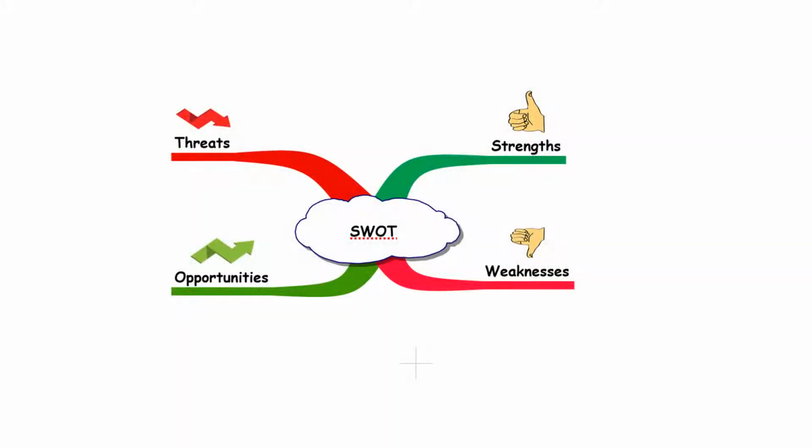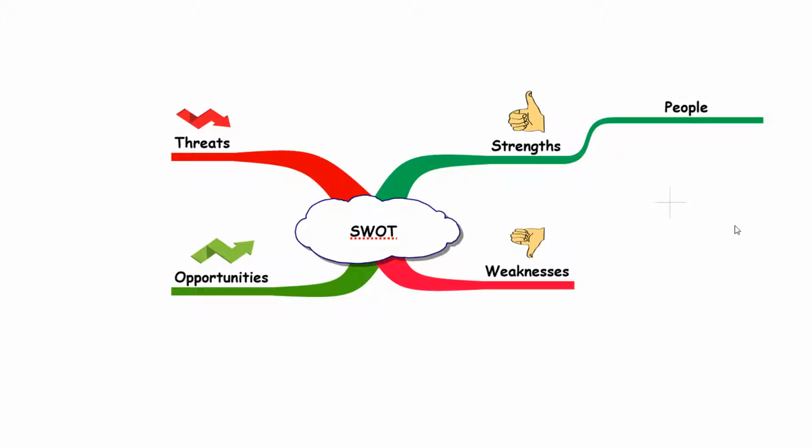Now that you have the basis of your SWOT map set up, you can start to brainstorm ideas and information related to each of those main headings. For example, you might feel that people is a particular strength in your organization at the moment, and therefore you can add a new topic onto the strengths branch and label it as people.